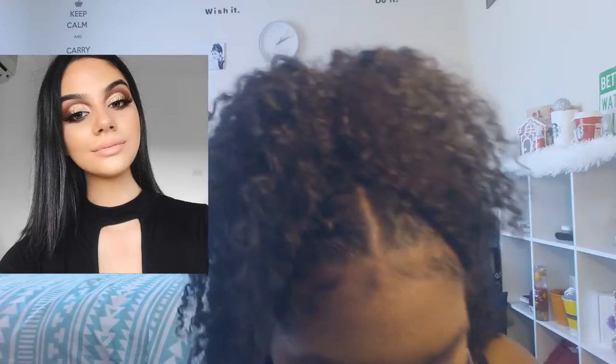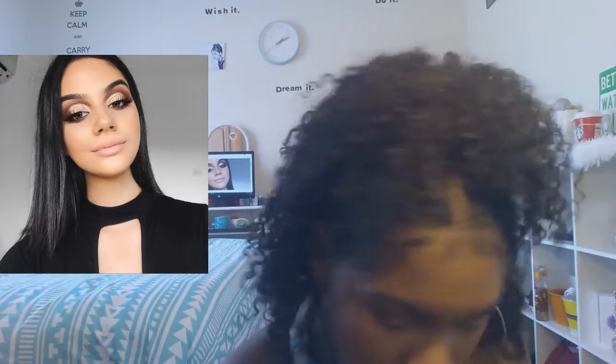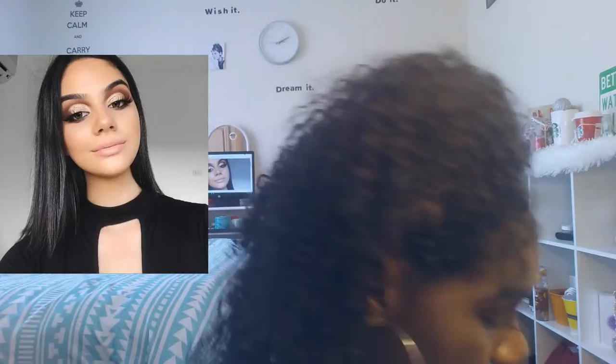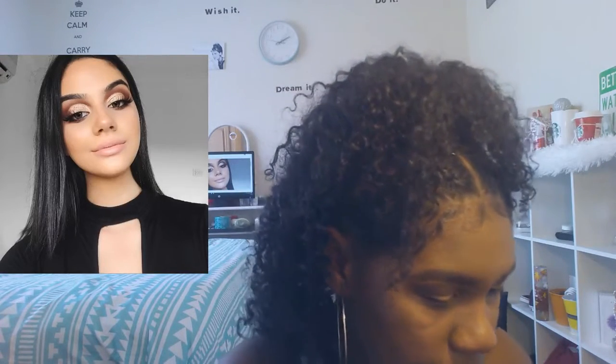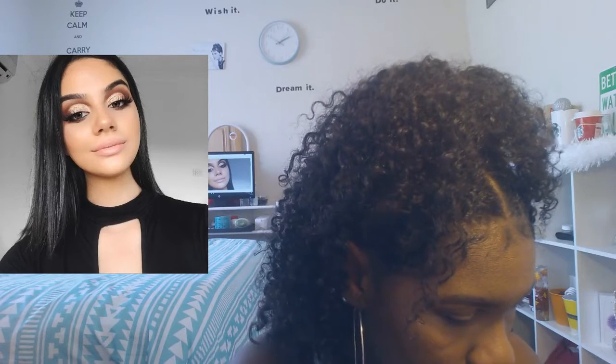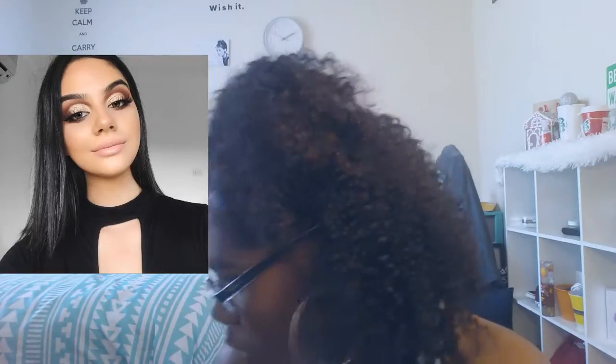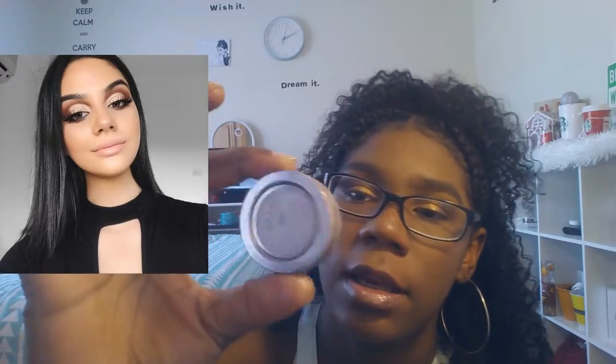This shimmery gold shade has orangey undertones. I'm going to take that same brush that I used to clean up the lid just to pack it on. Take a good bit of that and pack this on the lid. Packed my gold on. Now I'm gonna take this shimmer. It shattered, so I have to keep it in this bag. But I'm gonna take this color eyeshadow by Urban Decay in the color Sin and pack this on top to lighten my gold to make it look a little bit more like hers.